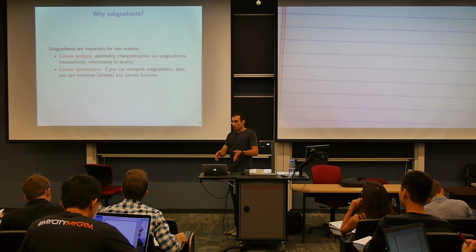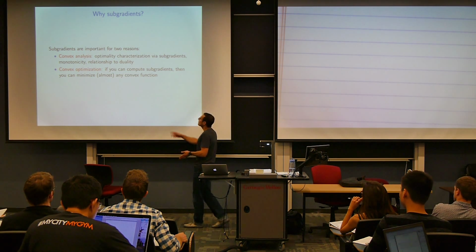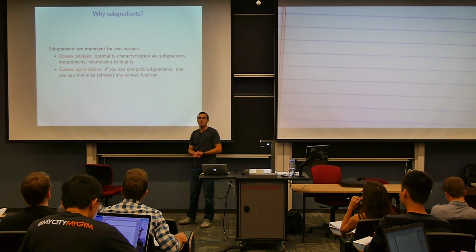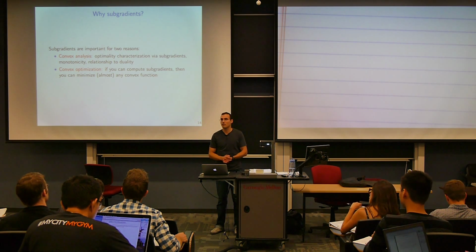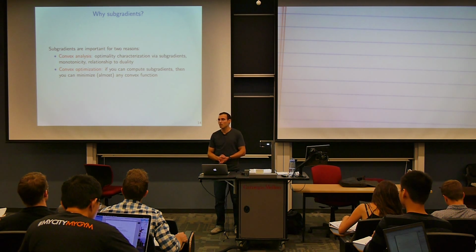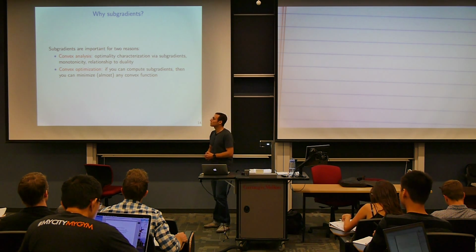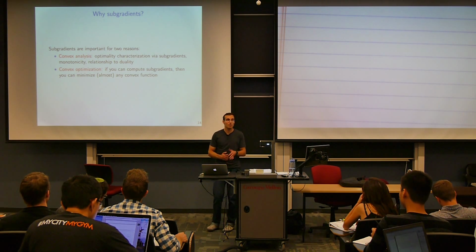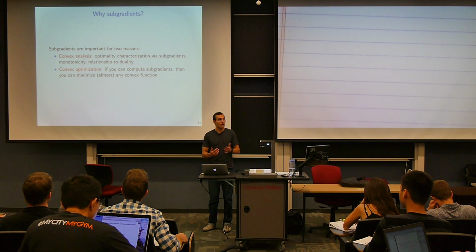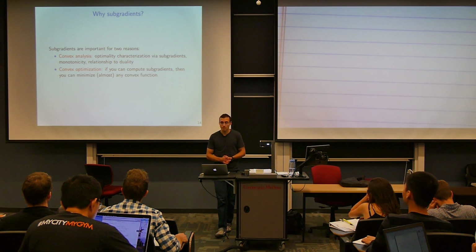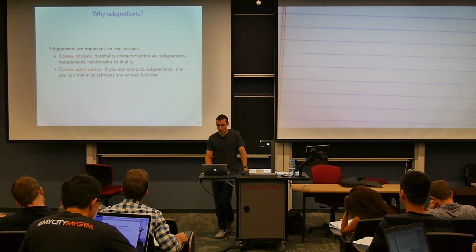For the purposes of this current unit, so beyond today, you can think about the following motivation. If you can compute subgradients of a convex function, you can minimize it. That's pretty much always true. There are just very weak conditions that you have to place on the function to make that true. So think about gradient descent, where I replace gradients with subgradients. That's really all we're going to talk about next time. We're going to see that actually that's a valid method for minimizing non-smooth convex functions.